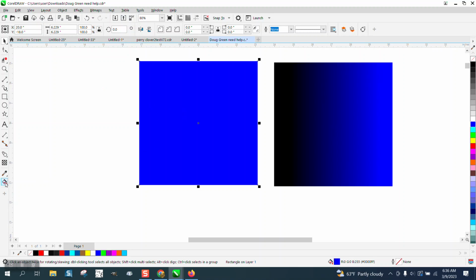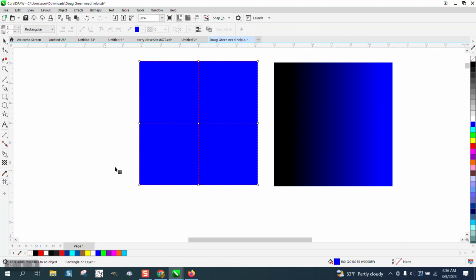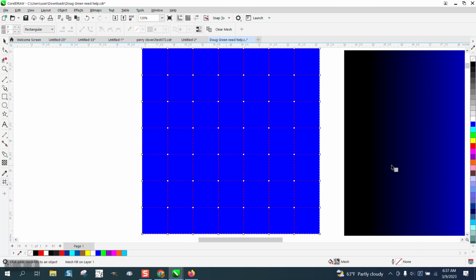Now let's just do this blank one. Let's get the mesh fill tool, which is underneath your interactive fill and smart fill tool flyout. When you do this, it comes up with basically 2 by 2, and you could add to that in any dimension. I'm going to go 7 and 7. And it's just cool what it can do. You can take a green and put it right there. And then you could actually stretch that and get a totally different look. If you made it white, you could almost make it look like a comet coming out of the sky.